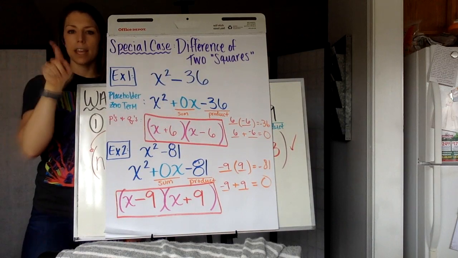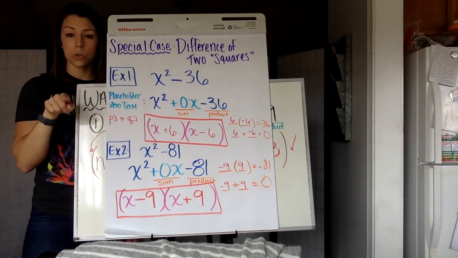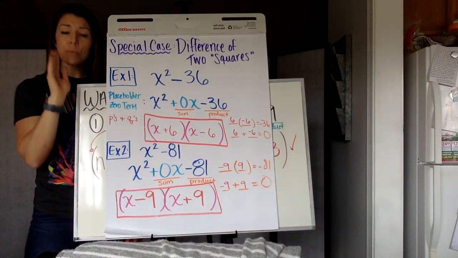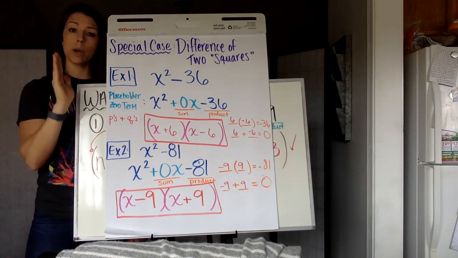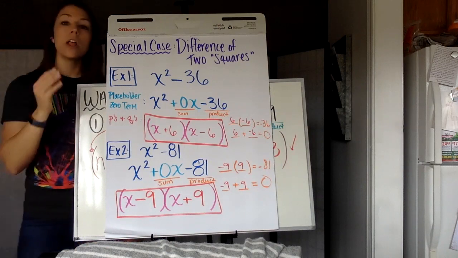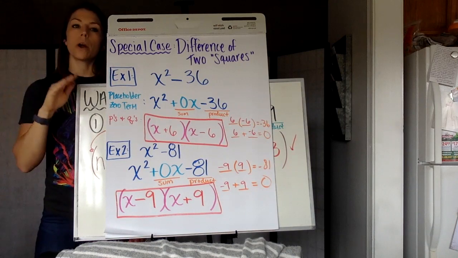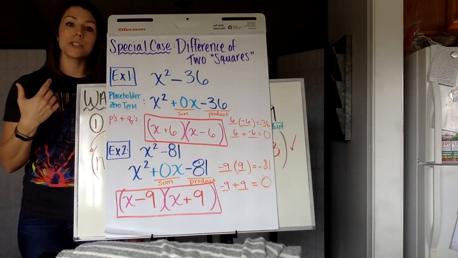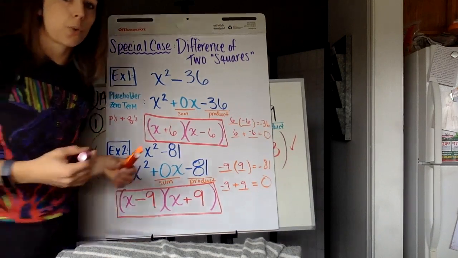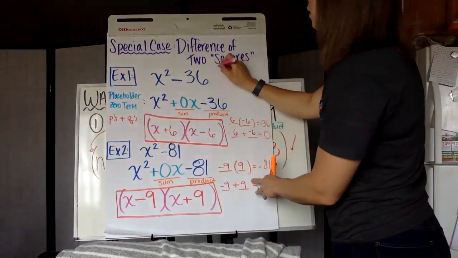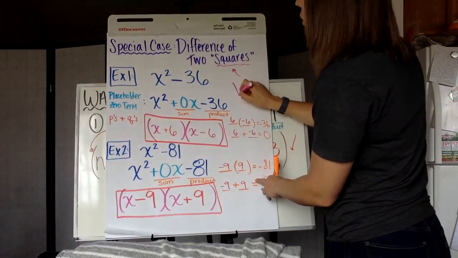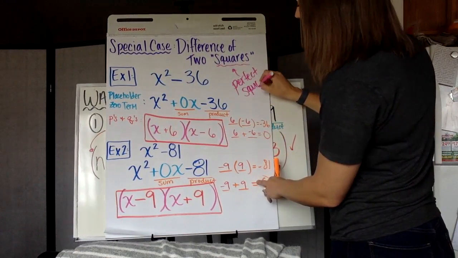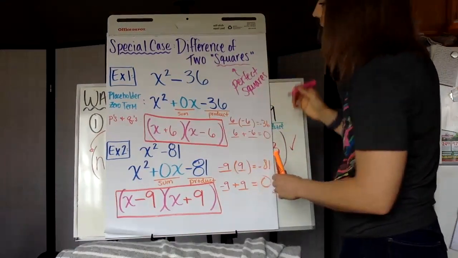When I hear square, I think about the actual shape, right? An actual square. And what's fascinating about a square is that all 4 sides are the same. That means that the 2 sides of a square are the same number. For example, a 4 by 4 square or a 10 by 10 square. So when you take the area of that square, your answer is something called a perfect square. So when we say squares, we mean perfect squares, or numbers that could be the area of a square.